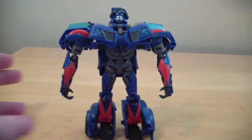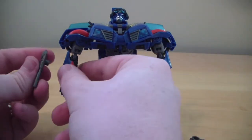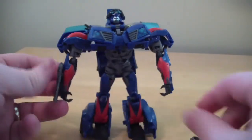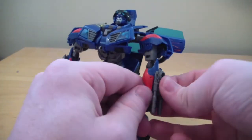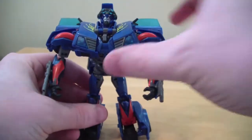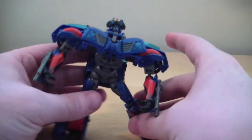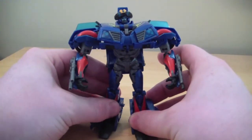Can take his blasters just like on Bumblebee. Split these apart and peg one on each forearm. And there you have Hot Shot, all set and ready to rock. If he'll stand up for me.